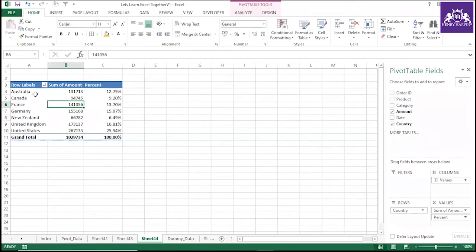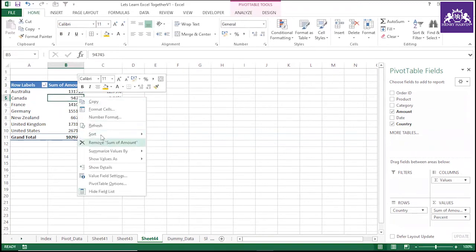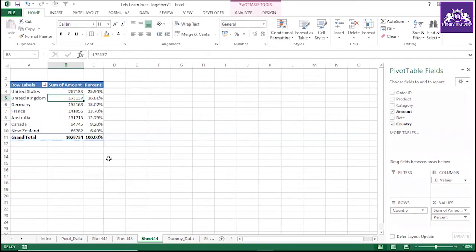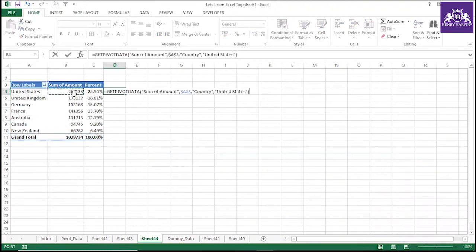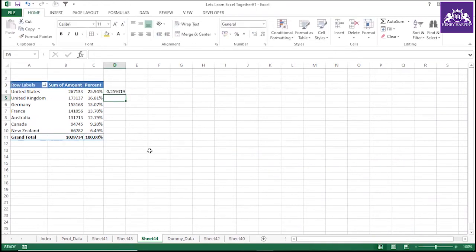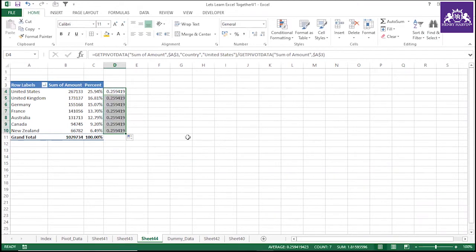All right, and again you can filter this, sort, maybe sort largest to smallest. So we haven't applied any formula. Actually, this is 25% of total. So let me validate that. This actually divides by this amount. You can see this is 25%. And the shortcut key, Control Shift 5, is the shortcut key to apply the percentage.